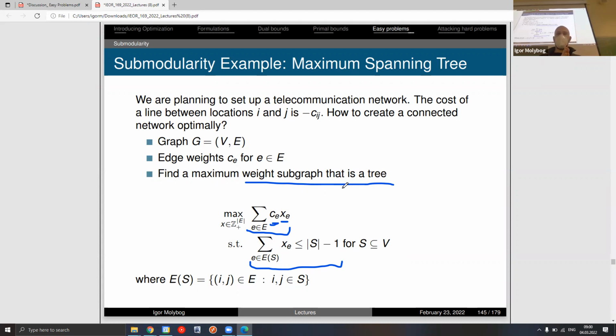I just wanted you to know that we have covered easy problems that are solvable with algorithms that are based on dual bounds. We have seen easy problems that are solvable with dynamic programming yesterday, and now we have seen easy problems that are solvable with algorithms that are constructing primal bounds. So all of these algorithms can in fact solve problems that are easy, and from now on, after the exam, most probably we'll shift towards hard problems and see what we can do if none of these heuristic solutions can work.